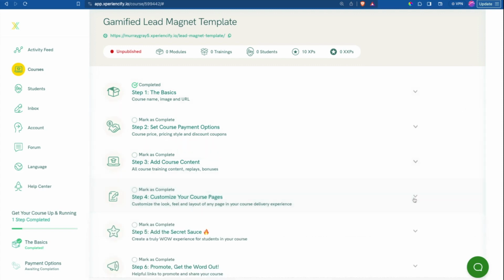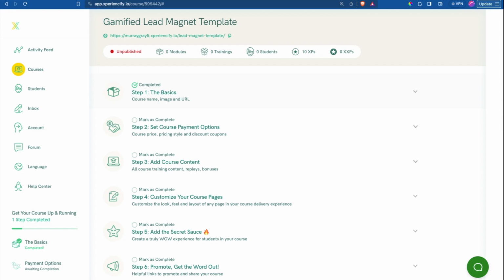And we are going to walk step by step through here to show you how to customize this and make it your very own. And along the way, I'm going to show you various features of this template that make it as simple as it can possibly be to have a way to set up your lead magnet, get it out to new people, and then have actually automations and gamification set up and ready to go with just a teeny bit of customization on your part.